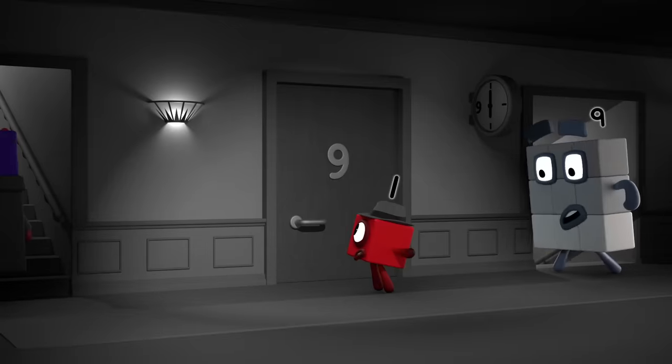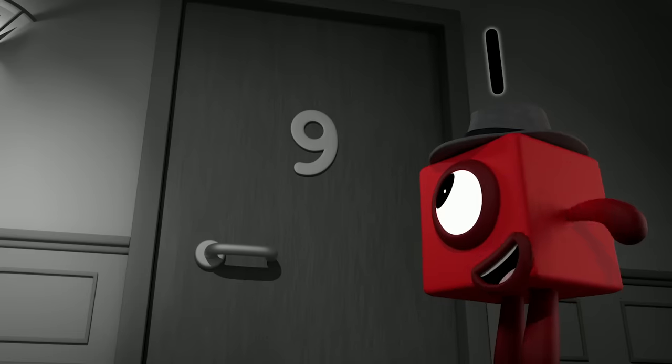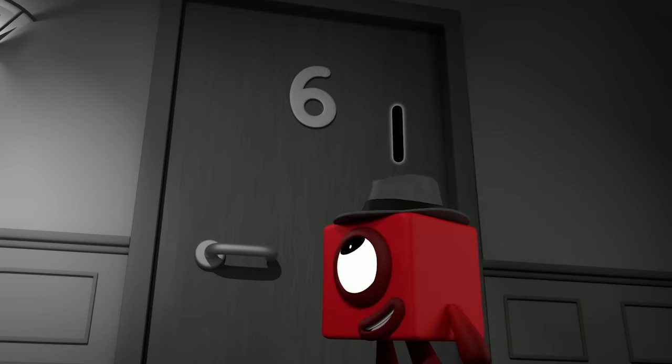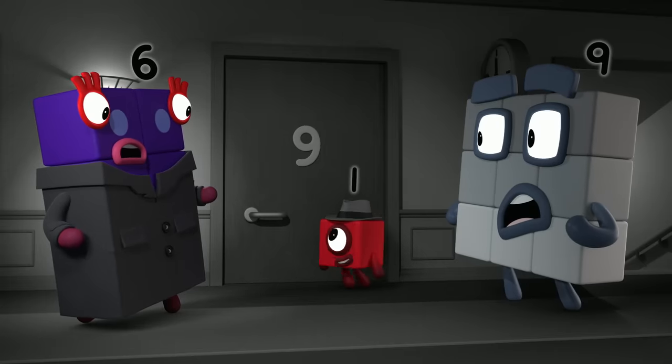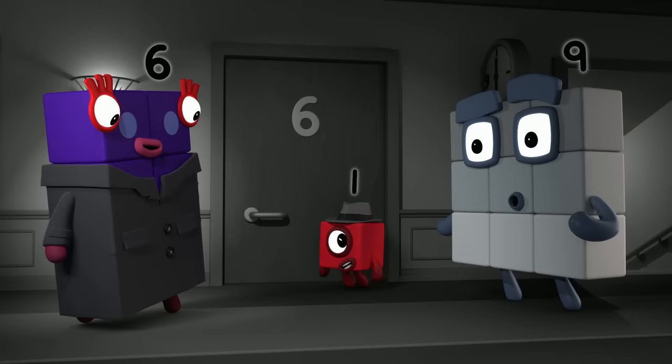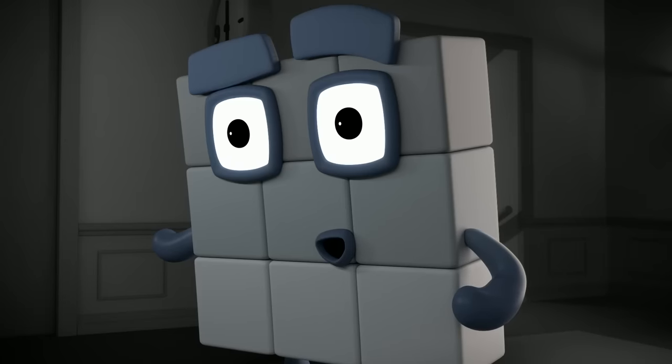1, 2, 3, 4, 5, 9. Wait, 9 doesn't come after 5. This isn't apartment 9. It's apartment 6. Look! Number 6 turned upside down looks like a number 9. No one stole your things, 9. You went into 6's empty apartment.